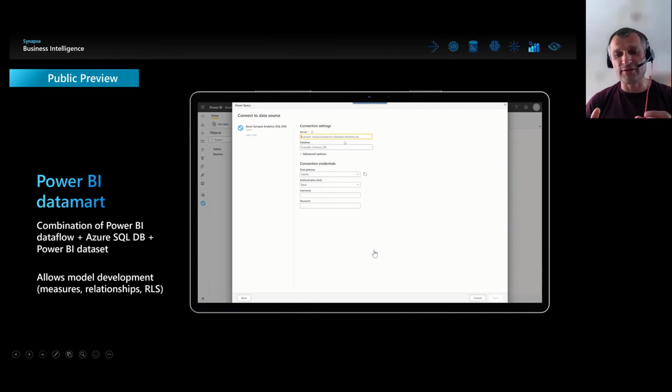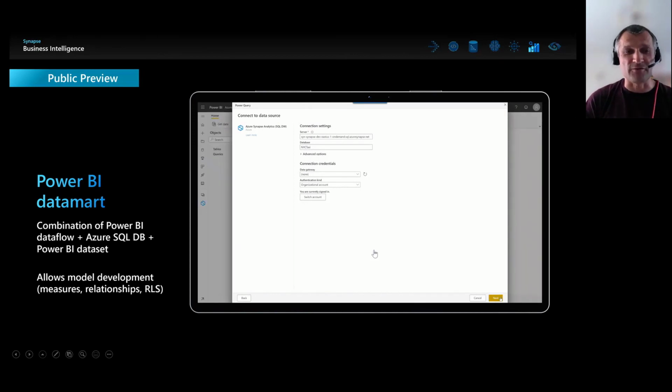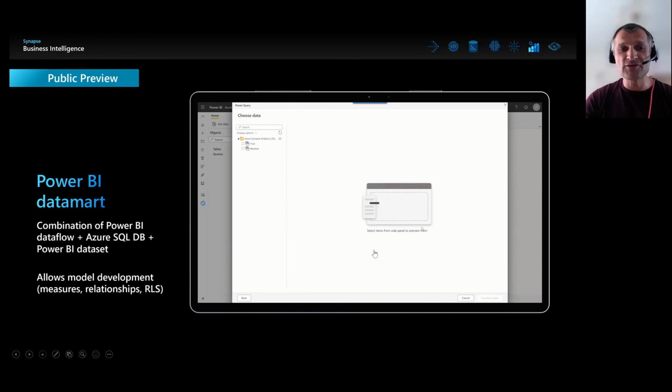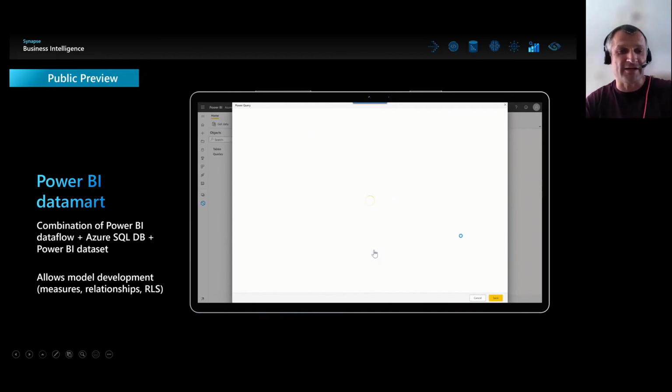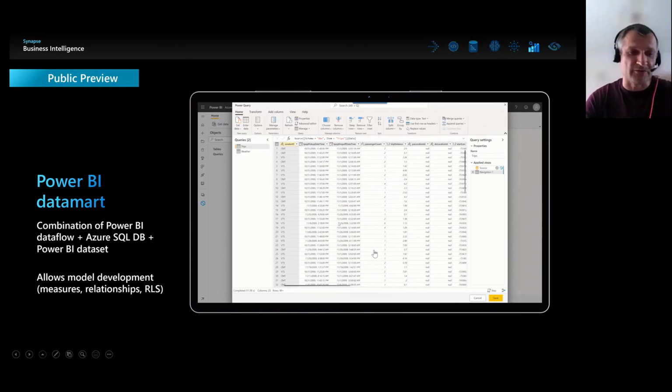So it actually allows you to address scenarios where you store your enterprise data stores in Synapse, like data lake, lakehouse, or data warehouse, but then you grab your subsets of data, maybe domain-oriented subsets of data, to Power BI datamart, and move the responsibilities for modeling and reporting to departments or domain-oriented teams. And also this Power BI datamart allows you to, as you could see on the demo from Priya during Kim's session, build your measures, relationships, and also row level security on top of the model that is created along with the datamart.